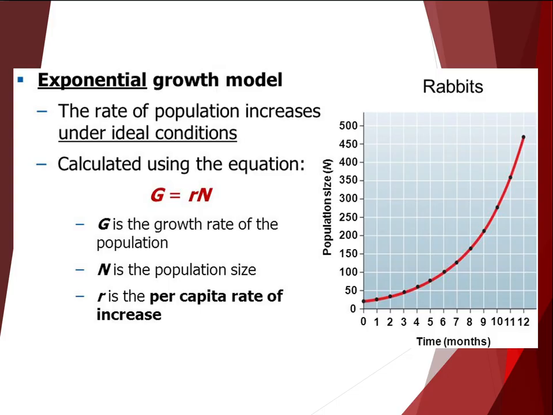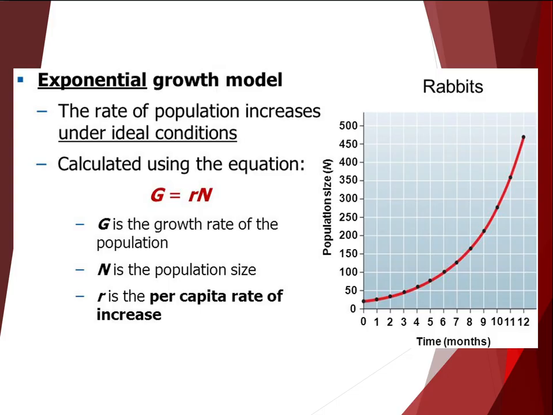The size of a population varies with births, deaths, immigration, and emigration. The rate of increase of a population, which we represent as lowercase r, is affected by factors such as the average number of offspring, the average lifespan, the age at which organisms reproduce, and the survival of the young.